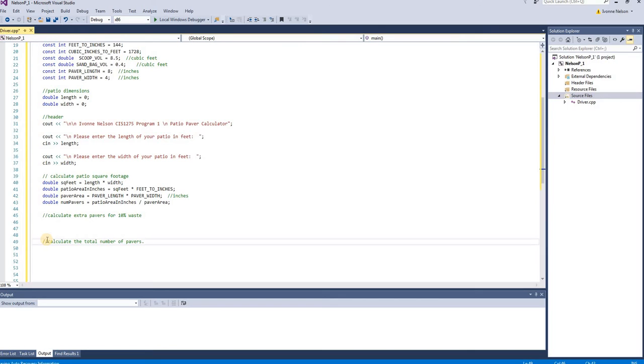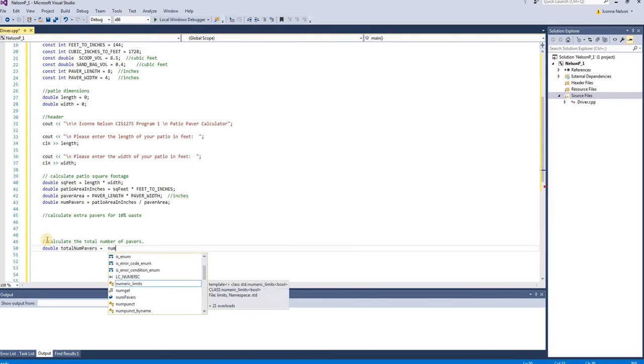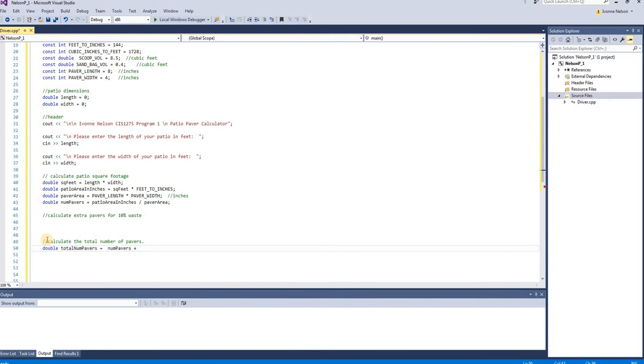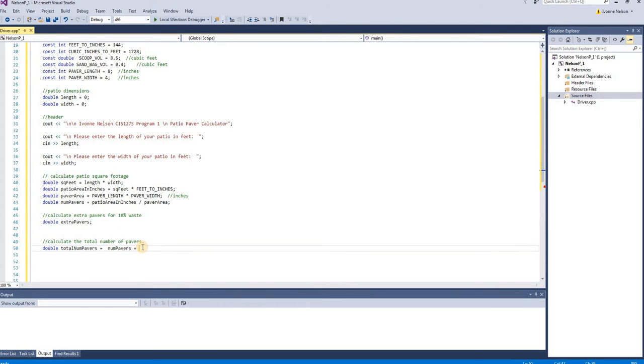We're going to get some double total num pavers, and we're going to have calculated that. Okay? That equals num pavers plus extra pavers. So you're going to calculate the extra pavers.